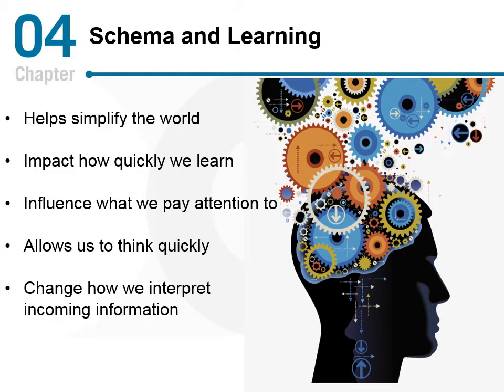So how am I going to be able to change my schema if I don't adjust it in some way? So, it changes how we interpret incoming information. They're really interesting things. And as you begin to explore more about schemas, you'll begin to realize how many are out there and how many actually influence a lot of what you already think about because they're all internally in you. But remember, the preschoolers don't really have them yet. They're kind of blank slates. So as they experience life, as they experience what's going on, they're going to start to create some schemas. And those schemas may stay with them for the rest of their lives.